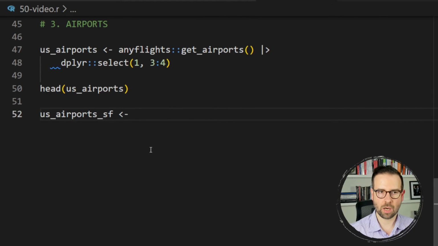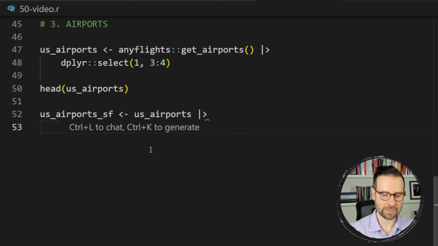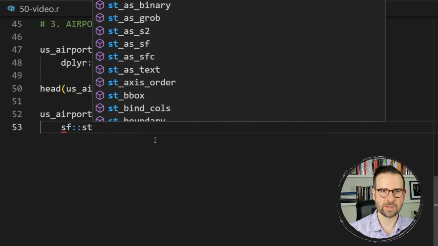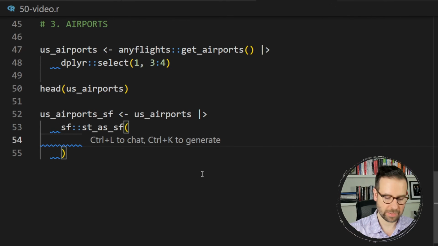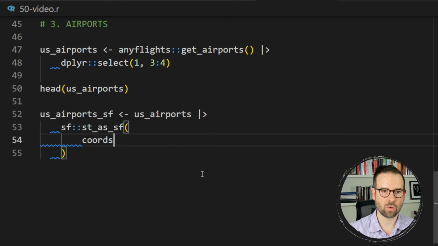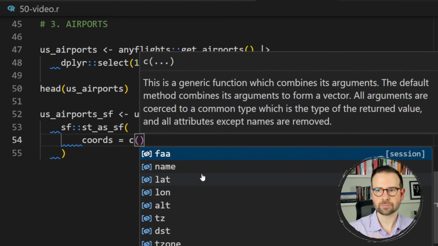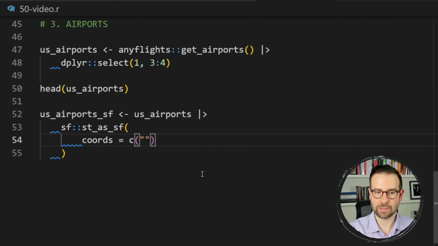So let's work off this us_airports data frame that we previously created. Again, we do something very similar to what we did before, so we convert this into an sf object. To convert, we need to declare the coordinate names, so longitude and latitude. If you remember, this one is called lon and lat, so without the G in the name.